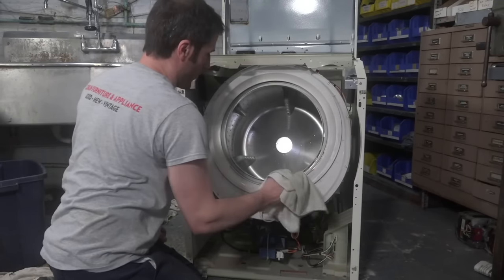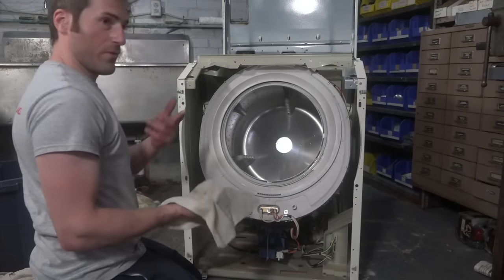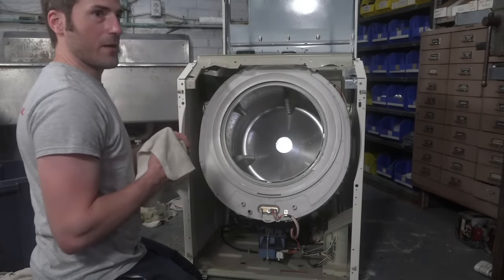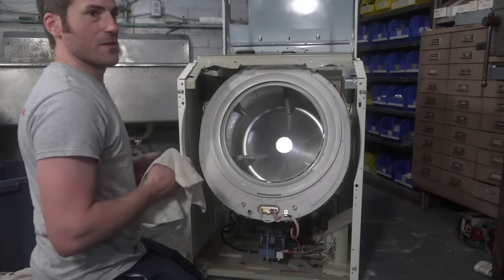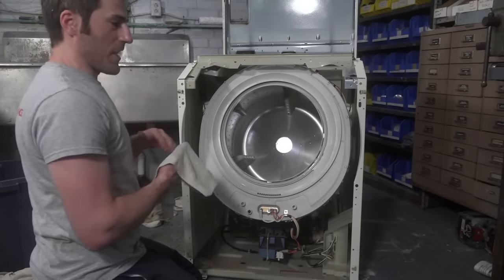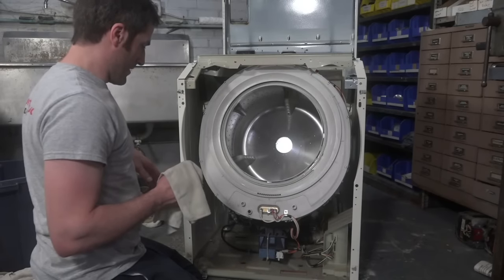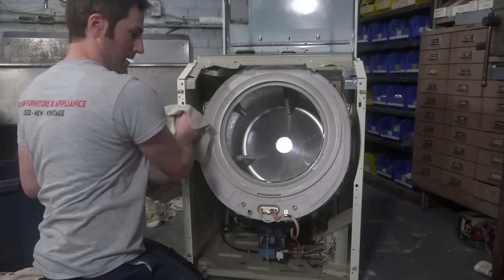But then again, some of those older machines, they pull a lot. Like that one Frigidaire Unimatic that I have, when it goes into spin, it pulls like 13 amps. Holy, that's light dimming. That's serious. If there's anything else plugged into that outlet, it's probably going to trip the breaker. So you kind of have to be careful about that.